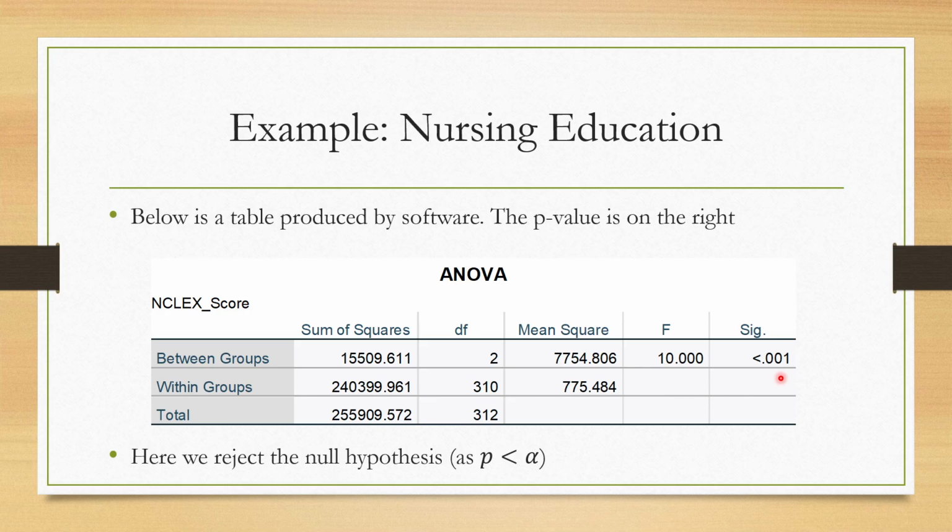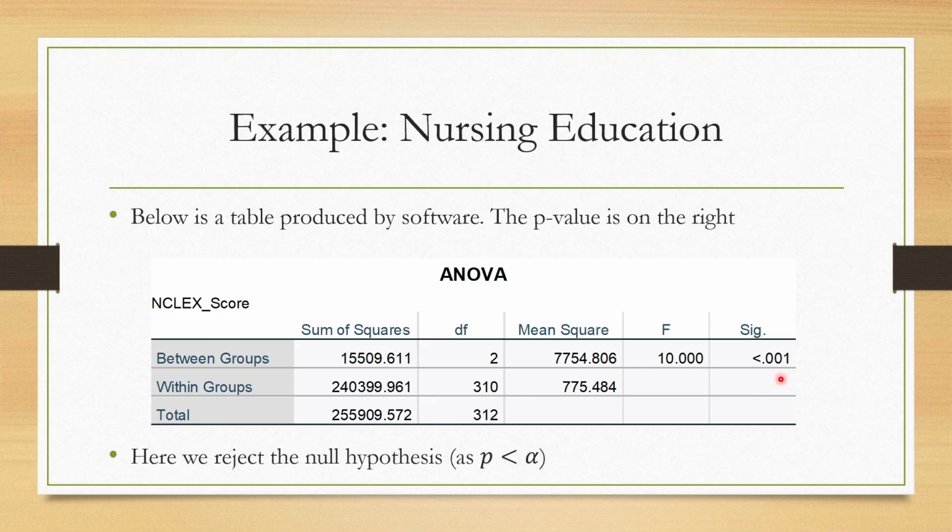So in this case, if I'm using alpha equals 0.05, P is less than 0.05, indicating that there is a statistically significant effect. So we reject the null hypothesis. Recall what that means. The null was that there's no difference. We reject that, meaning there is a difference. We conclude that there's evidence that there is a difference between the groups. Again, a statistically significant effect. Sometimes we call this a statistically significant difference between the groups.